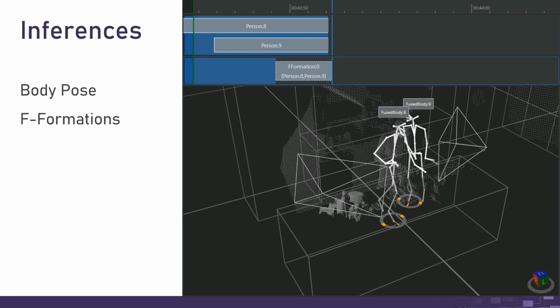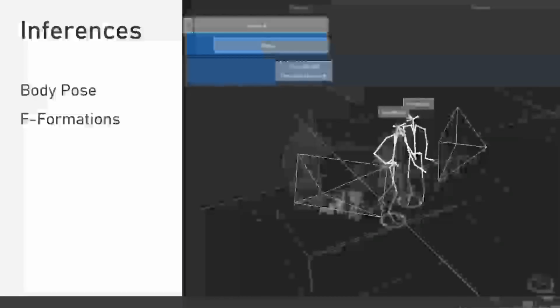And the SIF temporal infrastructure operates with the notion of temporal commitment to implement filtering, where representations of the past might be allowed to change up to some time point. So in this case, the F-formation you see there has not been committed to yet because the inference model underneath is not yet sure whether future evidence might change that assessment. Basically, it's not sure whether that F-formation is real or not yet. And indeed, future evidence does tell the model that the initial inference was spurious and there really wasn't an F-formation there. So it not only ends, it gets deleted from the historical view.